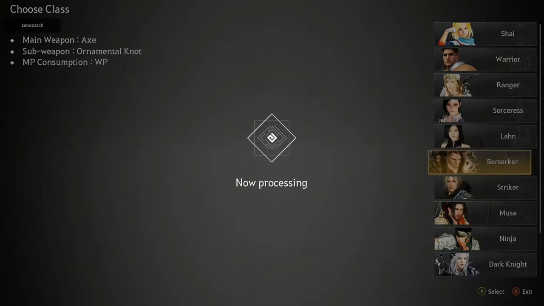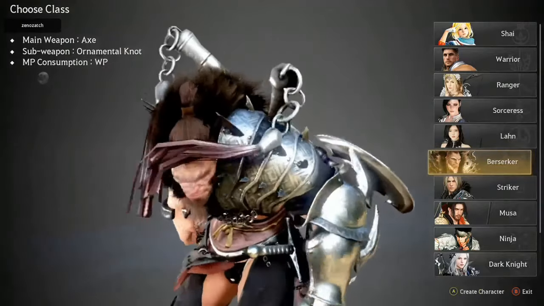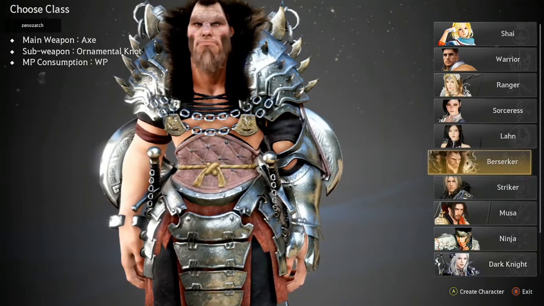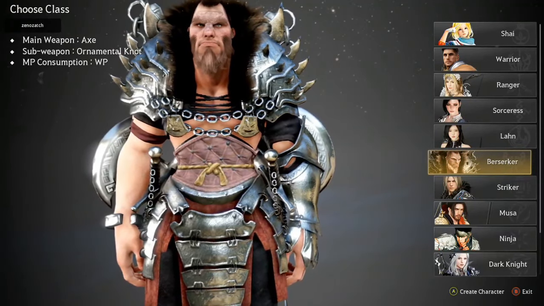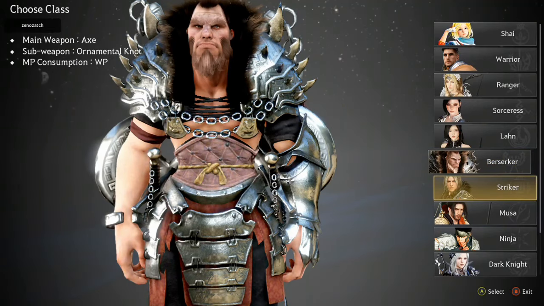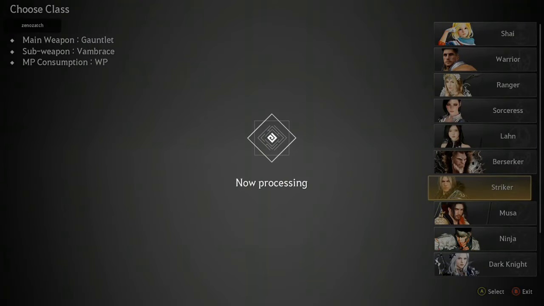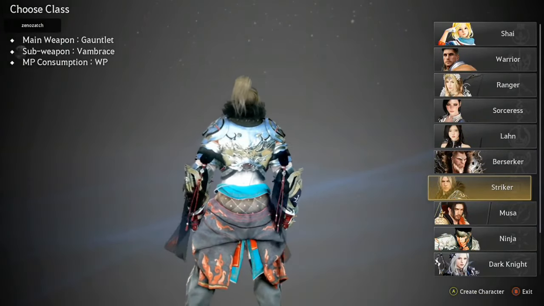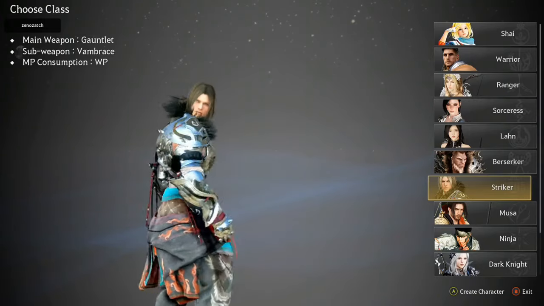Next, we have the Berserker, who runs the Axe and Ornamental Knot as a secondary. Definitely a class that you guys would probably want just because of the title of Berserker, and if you've ever watched any of the animes before, it probably will run down into some of those Fate Stay people that I know are out there that just love running around, rampaging through everything and killing stuff. Also, close quarters combat. The Striker as well now joins, and his is melee based.